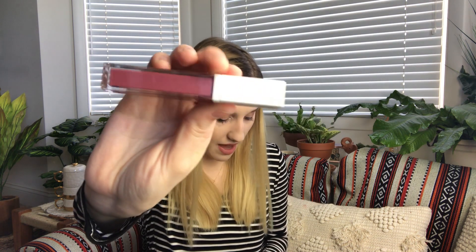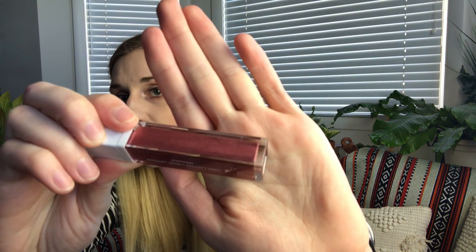The next item is the Ofra Long Lasting Liquid Lipstick in the shade Monaco, which retails for $20. I got an Ofra lipstick before — I can't remember if it was Ipsy Plus or BoxyCharm — and I really wanted to try the formula but the color was too dark for me. This one is a metallic color. It's looking really dark on camera but in person it's not as dark. I'm not a huge fan of plain metallic, but it might look good just in the middle of the lip to add shine. Sometimes metallic emphasizes every crack on your lips, so we'll see.